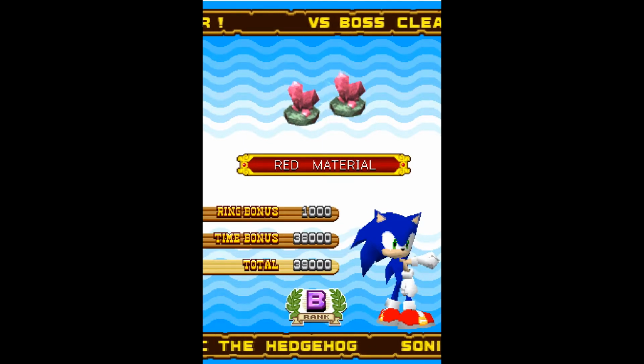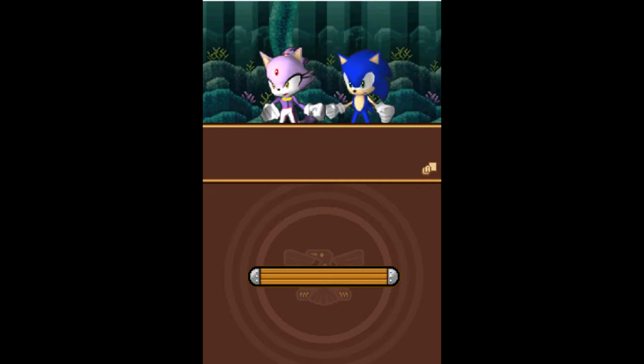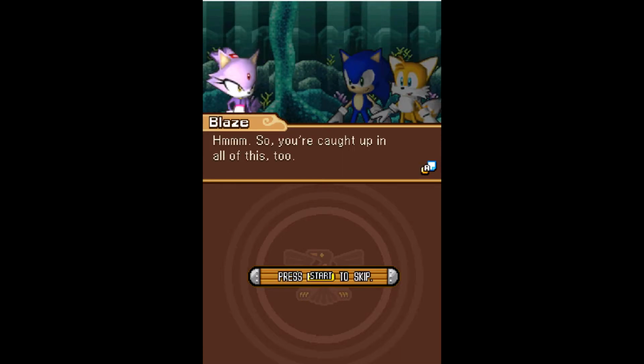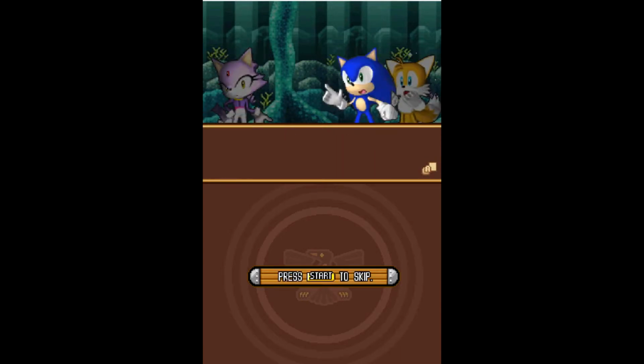Like, you should be able to spin dash out of the way of that attack so that it can't cover the screen in ink. But it's not really that big of a deal. You can still easily hurt it, even with the screen covered in ink. It's not like it makes the screen completely black.